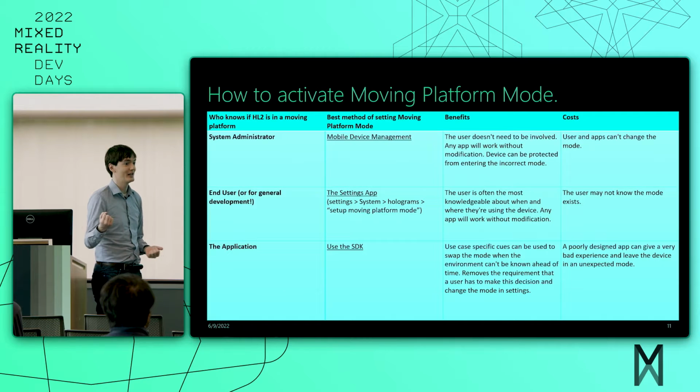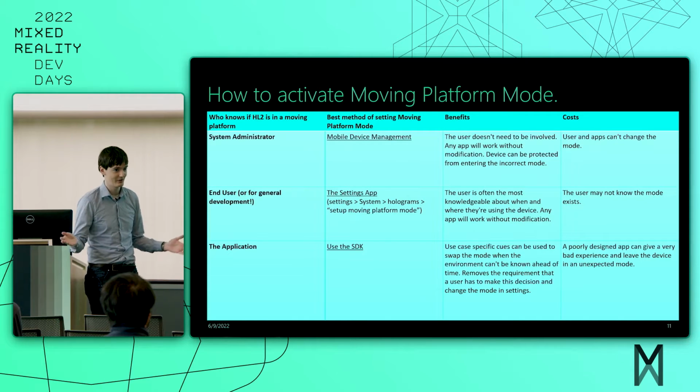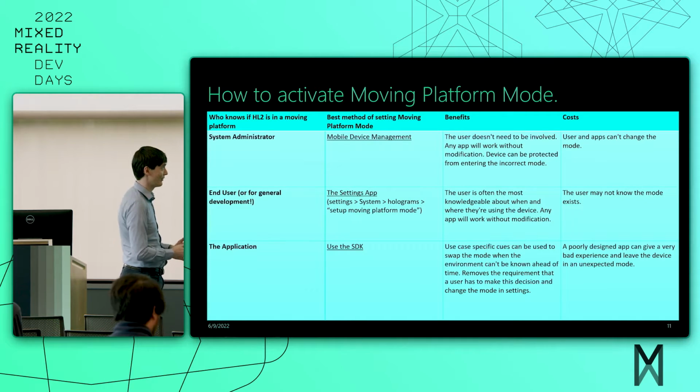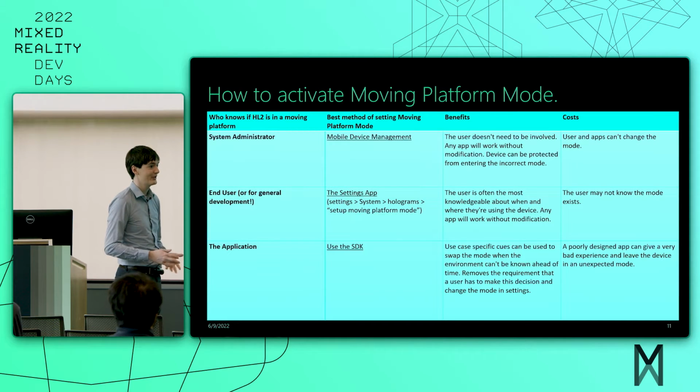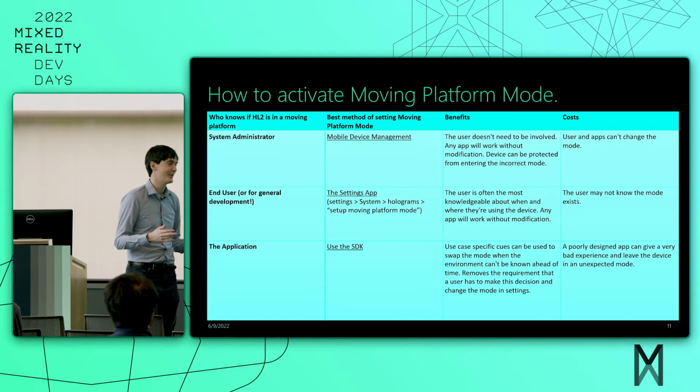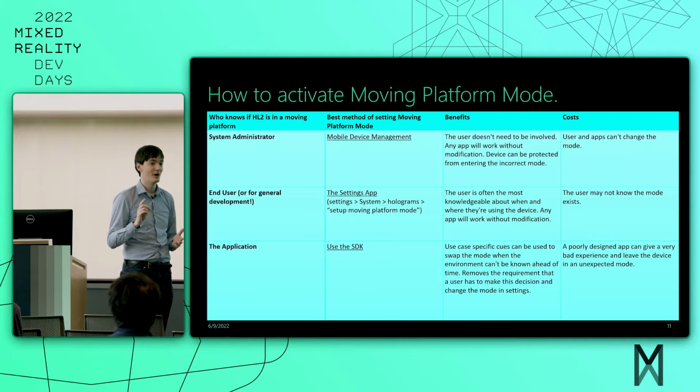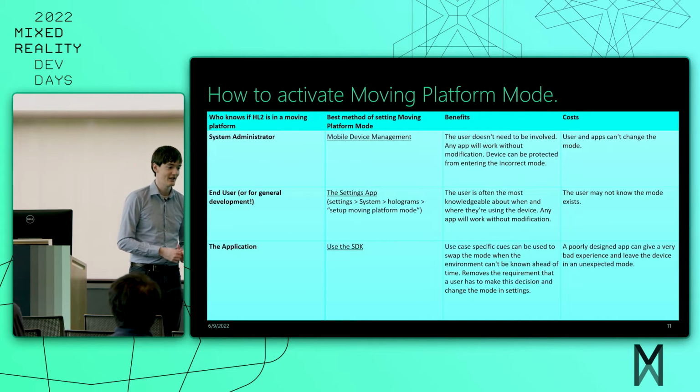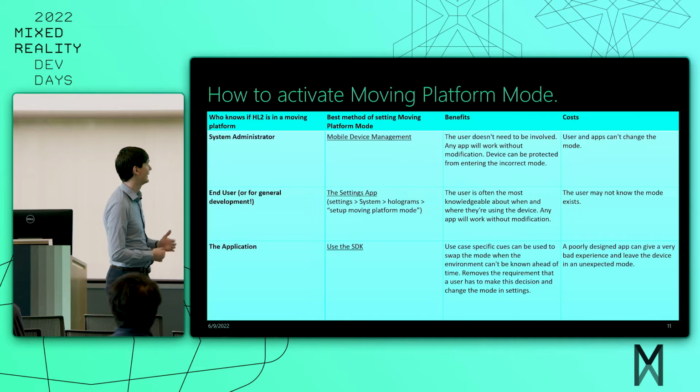But perhaps that HoloLens is also used for dockside stuff too. And there's another separate app that when that's launched, they know they're on dockside. So they will never need to be in moving platform mode. So there's some situations where the application itself has inherent knowledge. And this is usually the case when the HoloLens is kind of a one-trick pony that's got the one application or the two applications that someone's designed for that use case, and there's never going to be any other app installed. So this is the last in the line of tools, I would say, because it has some risks.